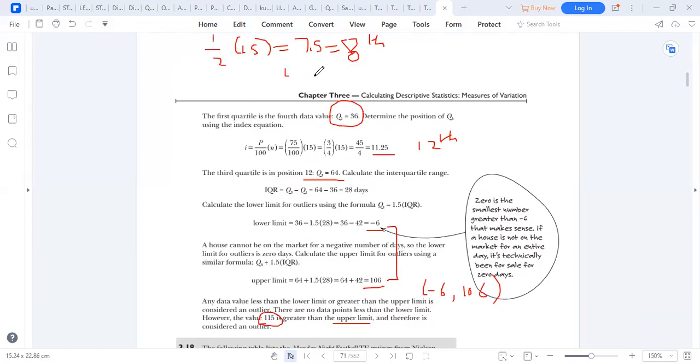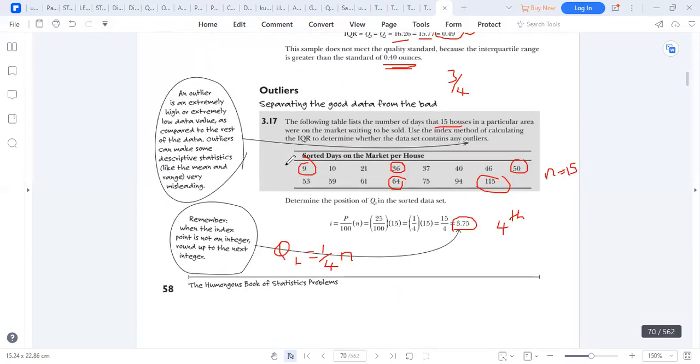So this ruler must range between -6 and 106. If you're going to place it in here, -6 engulfs this figure there. The ruler will go up to past 94, but it will not exceed 115. So 115 is outside, an outlier. Being outside means you're an outlier. All right. Are you getting my example?